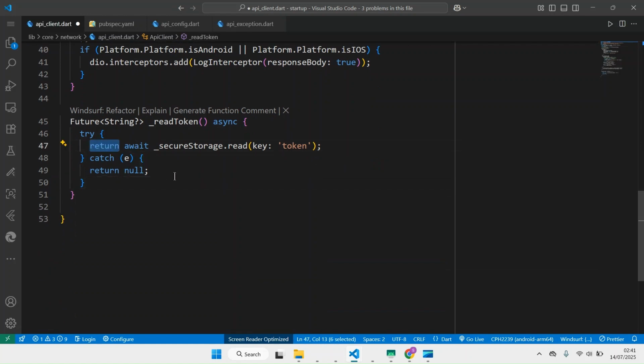First of all, this is an asynchronous method or function which we wait for the token. We do secure storage.read, and then we pass the key, which is equal to token. So if we get the token, we return the token.